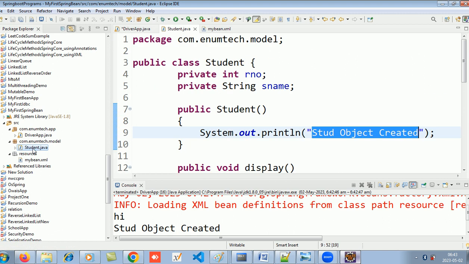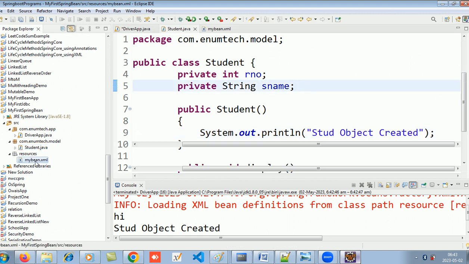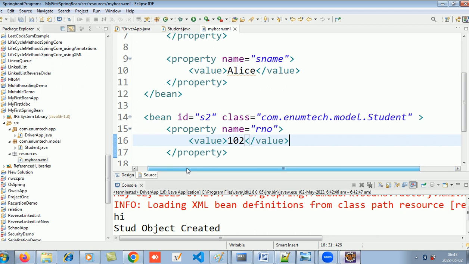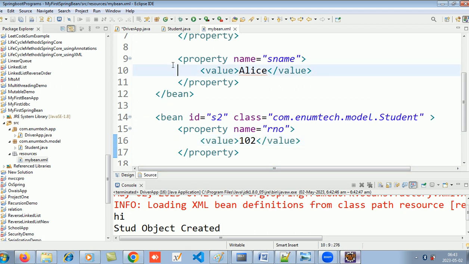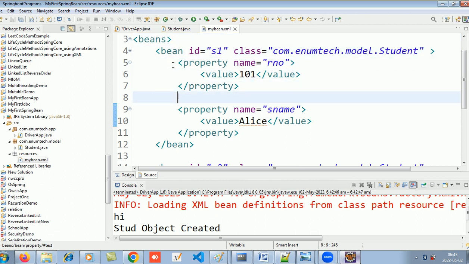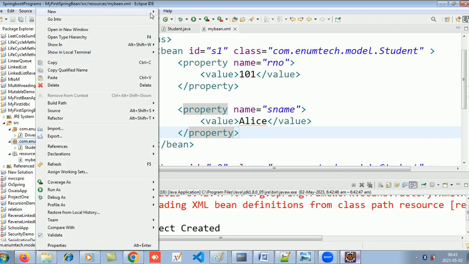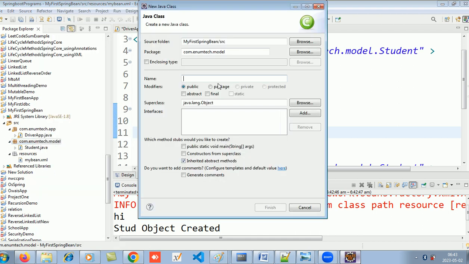So now in the bean, if you observe, I'm just passing the primitives. Okay. So now let's say the student has an address, so we make an address class, correct?